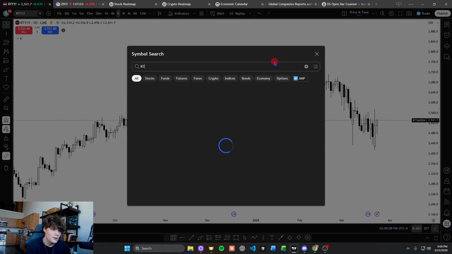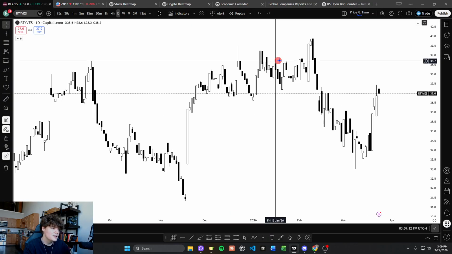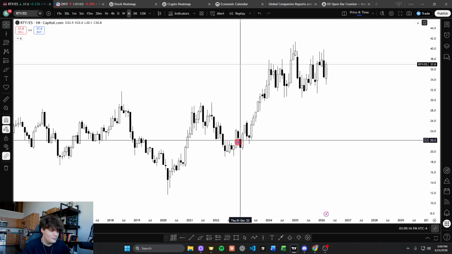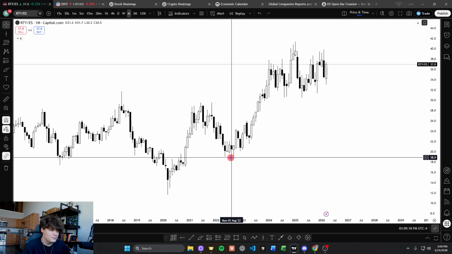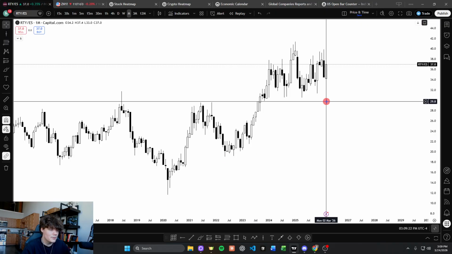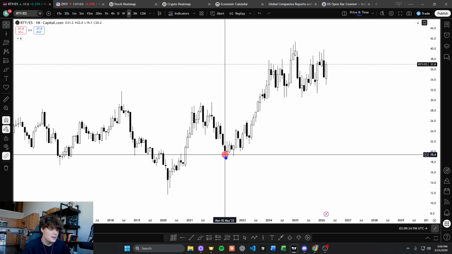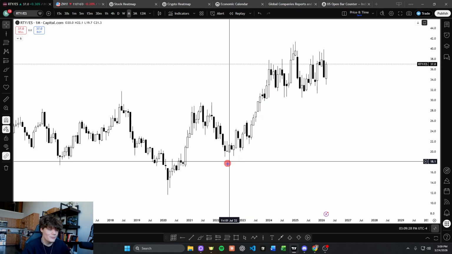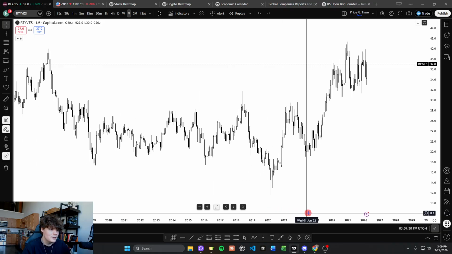If you want to pull up Russell ES, this is kind of the ratio you can see. The Russell has been outperforming, and I do think this will continue. You can see on the month it is outperforming as well, but it pretty much formed a bottom here in 2022 and has been outperforming the S&P since then.